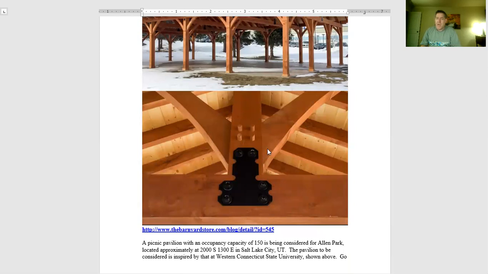This is a king post truss, and so we're ignoring them. We're only focusing on the post and the bottom cord. The post frames in and is one solid piece of wood, or really what we call timber, and then it's connected here by these 2 bolts to the T-plate.